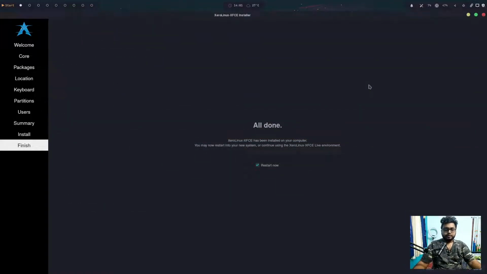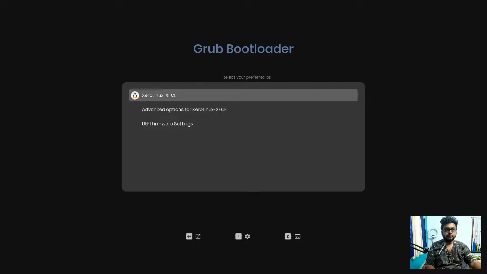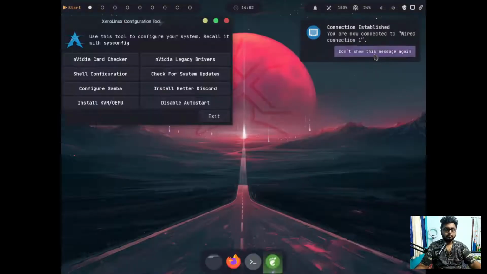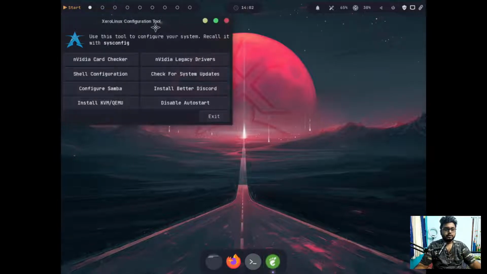So the installation is now complete. Let's reboot the system. So we have been greeted with a very beautiful GRUB bootloader. Now here I will hit enter. So this is our XFCE desktop environment.